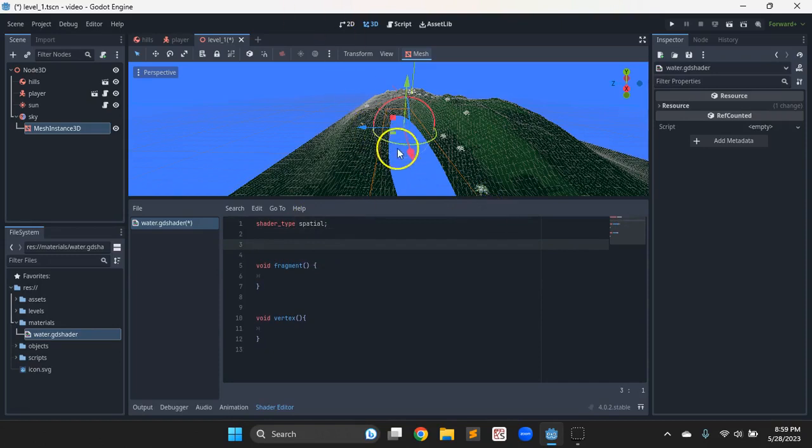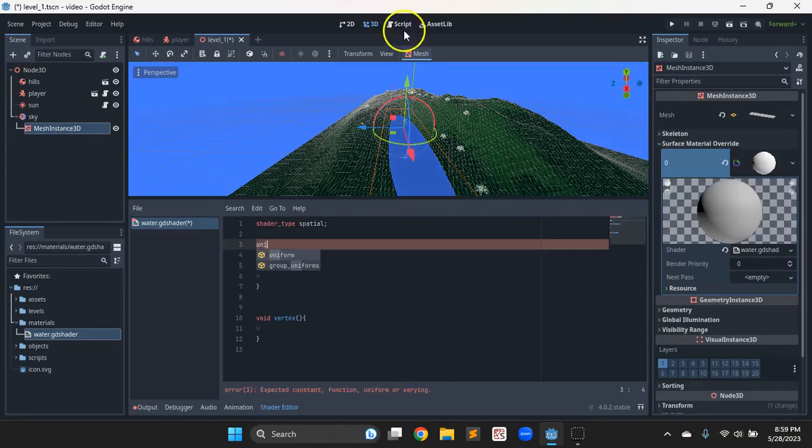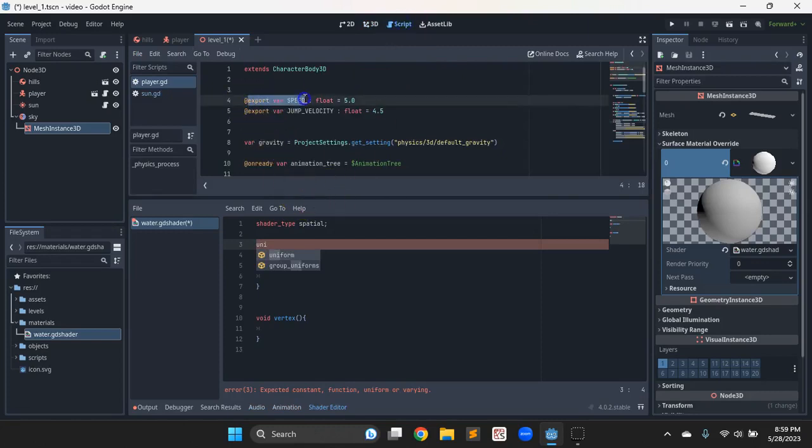It's reflecting the sky color, which looks about right for water, but we're going to change that sky color before long. That was just a quick filler. So I'll expand the mesh instance again. So one thing, just like we saw in our script up here, when we want it to show up in the panel over here, we would export it from this script.